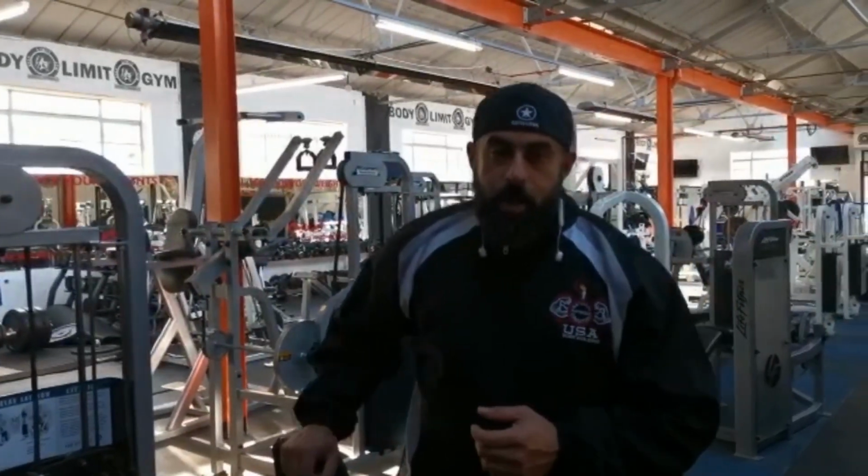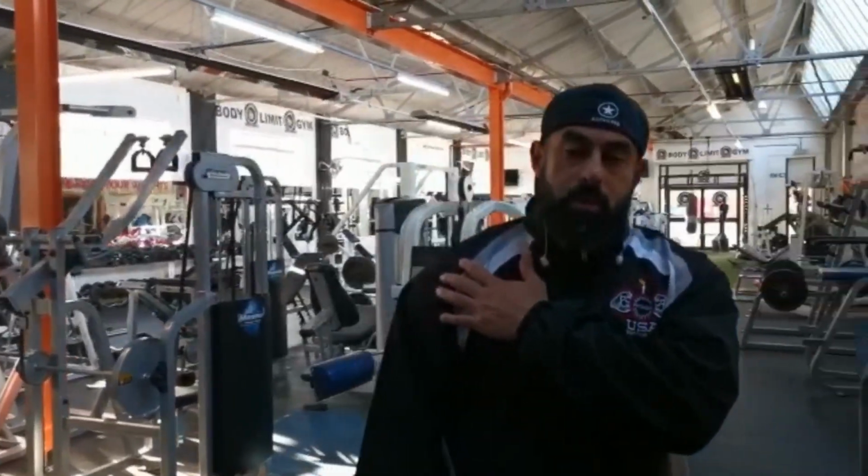So guys, today as promised, chest day. We have done a bit of abs. We're going to work on my chest. As you know guys, I've got a shoulder injury, so I need to do a lot of rehabilitation movements to get the rotator cuff, to get my shoulder warmed up before I can start doing anything.